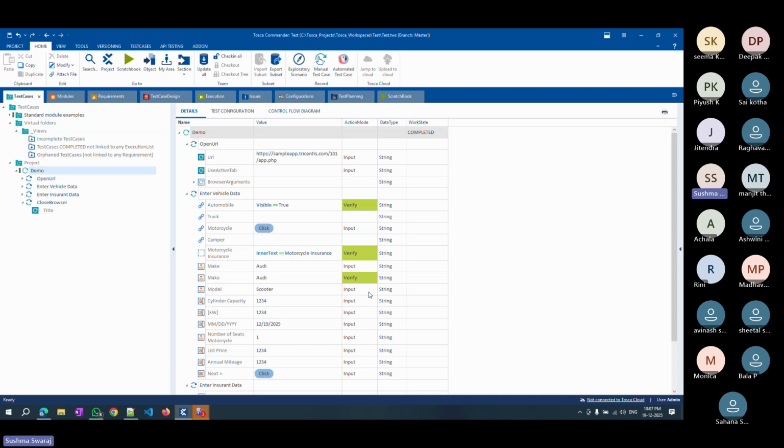Yeah, there is no concept of locking and all those. So once you hit it from your server machine, in your VDIs you have to disable all those. That will be done by the Tricentis people. You have to install Tosca Commander in that particular VDI, along with the browser settings, the same as what we are doing over here right now. You have to prepare that machine as an exact replica of everything, and then it will work.